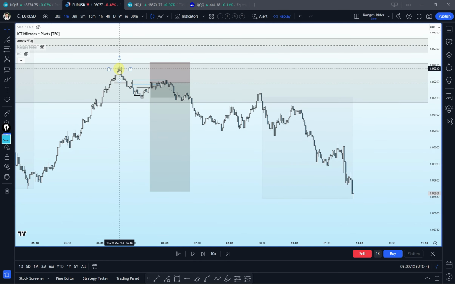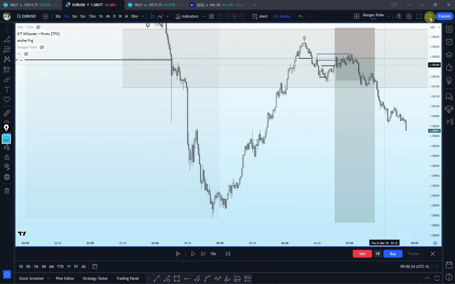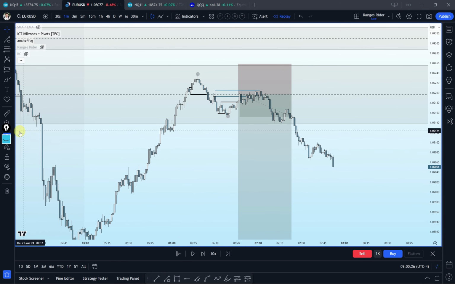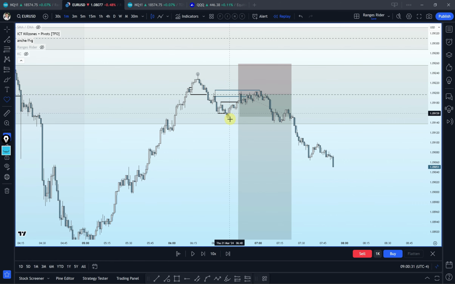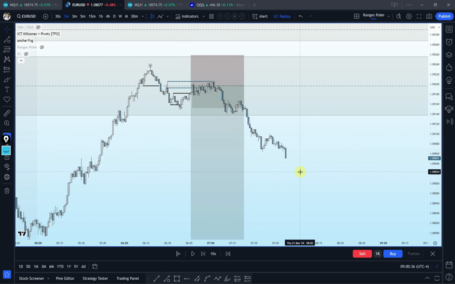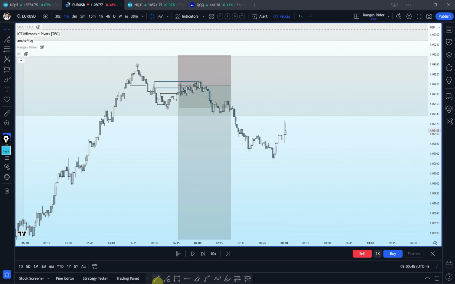But from here to here, we have another entry. And you know where that entry is? So what is the range now? The range is basically the high, the low, the lower high, right? And what we are looking for? If this is a strong high, we are looking for a weak low. In this case, we have a weak low here.